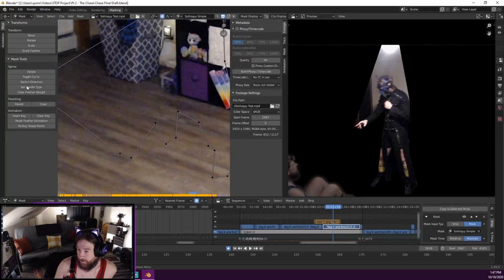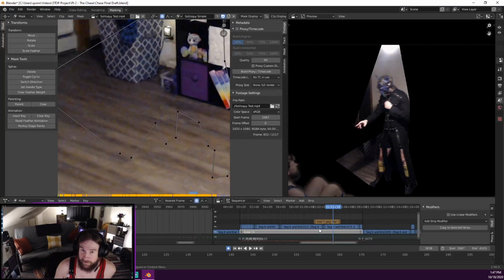If you see, as I move these points and adjust that line, it affects what is shown and what is cut out. In this case, it cuts from the top layer, and this bottom layer is just a solid sheet of black, the color black, to give that void feeling. I did think about doing some sort of otherworld underneath it, but I didn't want to take that time because I didn't have the time.